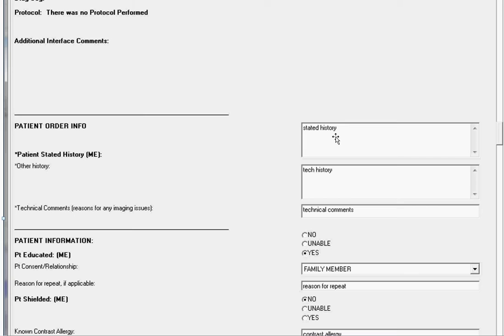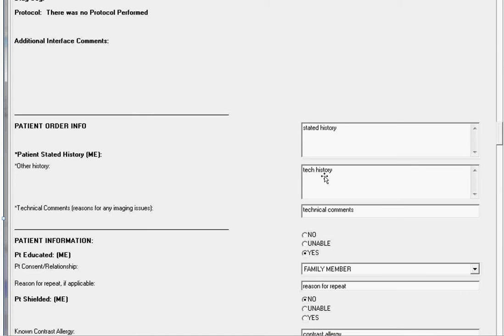Very simple things. Laceration. We don't need a whole medical history. We're not expecting anybody to go into all the past medical history and past surgical history. But anything that is sort of their main complaint, you can put in here. And that's a required field. If you happen to know other stuff, you can put it into this other history, the tech history, what says tech history here in this example format. It's always helpful, but it's not necessary. And if you're very busy or whatever, don't worry about it.